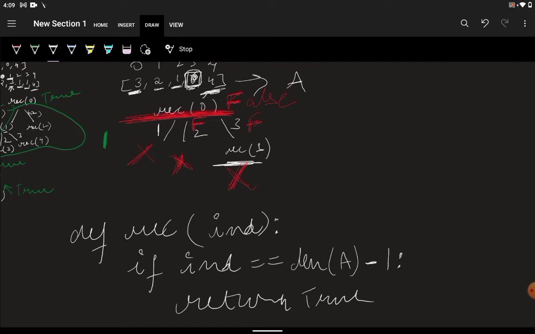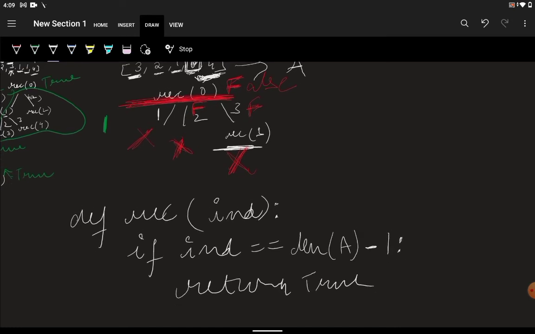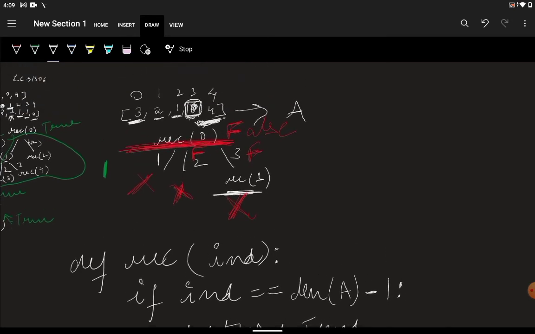Now if the index is not length of a minus 1, if it is not at the last, then what do you have to do? Then you have to obviously check how many steps it can take from the 0th index or the first index or the second index.